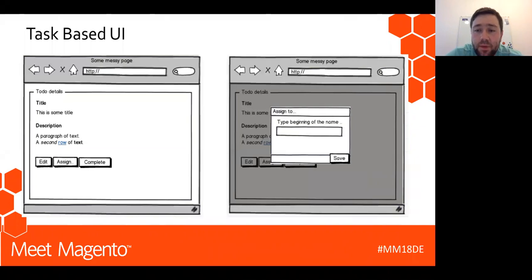a modal window appears where we can specify the name. And as a result of this operation, we would not just update the assignee attribute for this particular task, but we would create a command, and this command could be processed asynchronously later. And as a result of this command processing, afterwards we will finally update the assignee attribute for this particular task. So this is a totally different way the UI could be represented if we decided not to use the CRUD UI in favor of the CQRS UI.